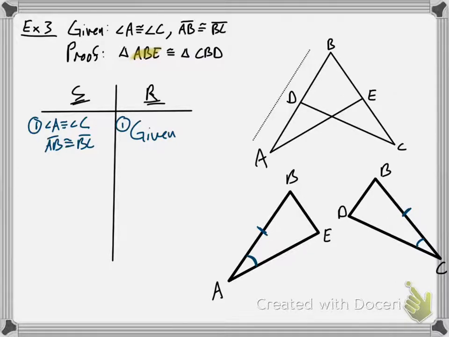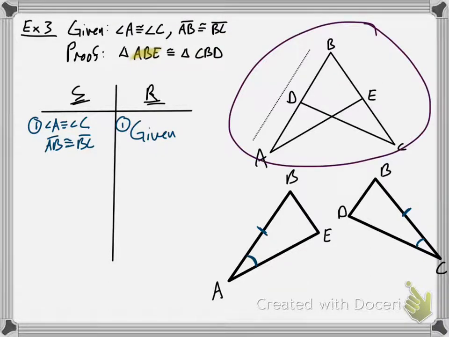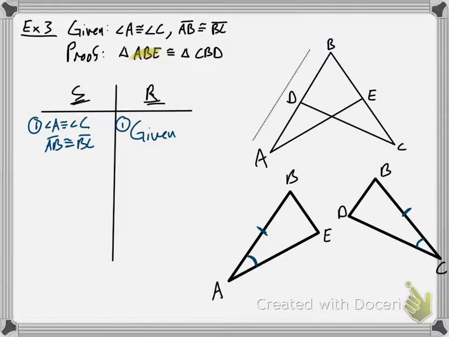We'll move into phase 2, where we use our given, which we don't see any terms up here. So we'll move on to the picture, which we just discussed. In this picture of the transformer symbol, we're going to say that this angle here, B, is being used twice, once in each triangle. So to add that to our two columns, angle B is congruent to itself, angle B, and that is through the reflexive property.